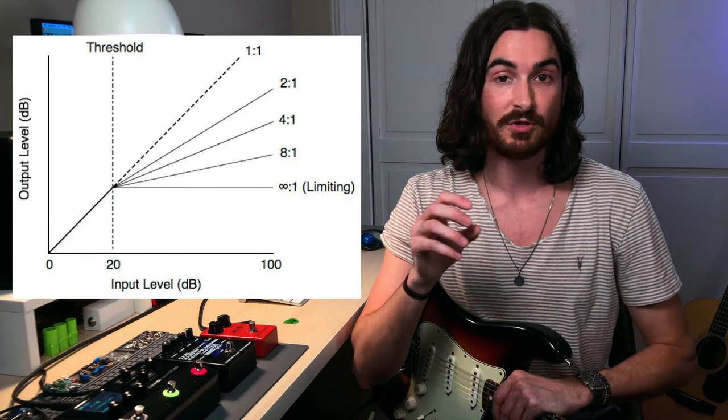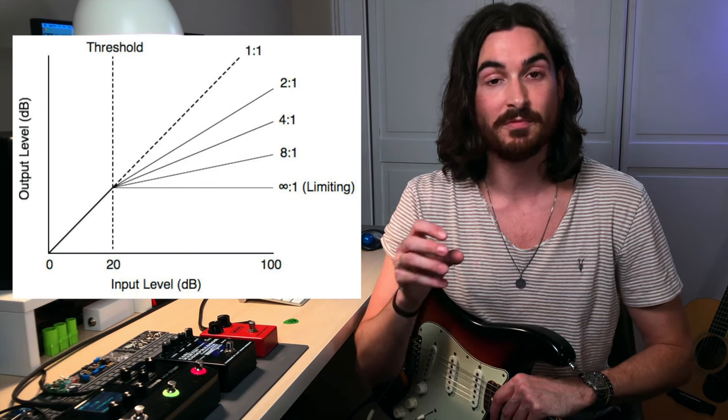Blending in a little of the dry signal can reduce the intensity of the effect to your liking. With the Karl Martin, it's all or nothing for this kind of application, but that isn't necessarily the worst thing. Bringing the compression knob down will effectively reduce the compression ratio and therefore reduce some of the intensity of the effect. In my opinion, the Karl Martin pedal imparts a certain tone and vibe that sounds really cool. This example is how most compact compressor pedals are designed to work. If you don't see a threshold level on your compressor, that means it's fixed internally and it's less versatile, but there's still things that you can do to manipulate it.